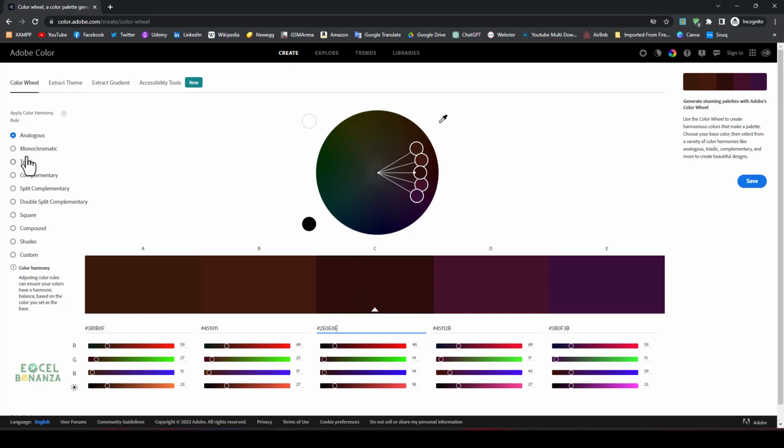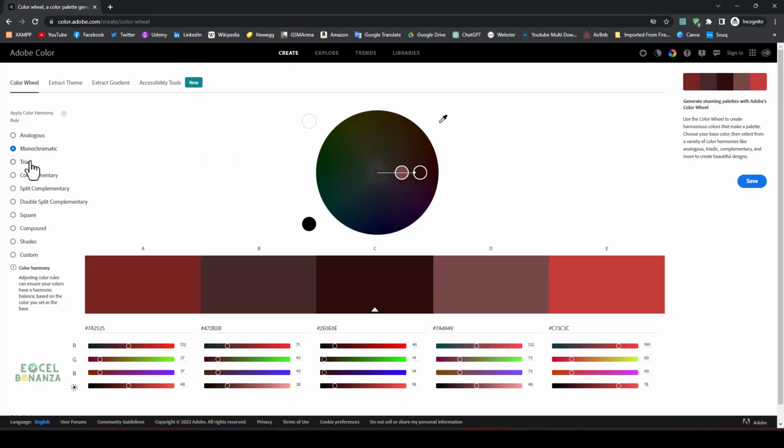And as you can see here, it will give me some suggestions for complementary colors that would complement my color. So you can choose any color palette that you would like. So I chose here this shades color palette because I wanted my color palette to be shades of brown, since it's a coffee shop and it's the color of coffee beans. But you can certainly choose any kind of color palette that you would like from all these options, or create a custom color palette for yourself.